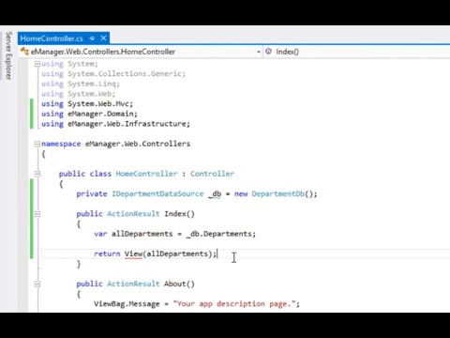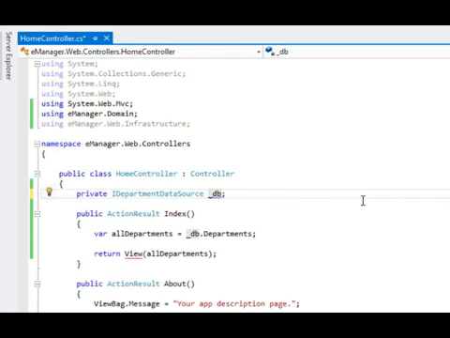The one catch here is that initially I wanted the controller to only know about iDepartment data source. That makes things a little more testable and a little more flexible. But right now it is explicitly creating an iDepartment data source by instantiating a department DB. That's the class that we just derived from DB context that uses the entity framework. This is easy enough to fix up.